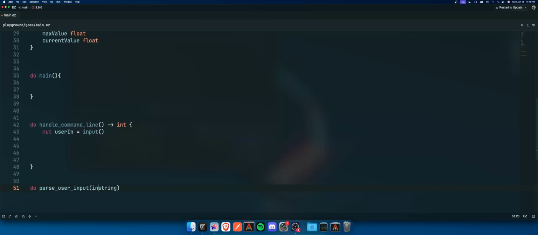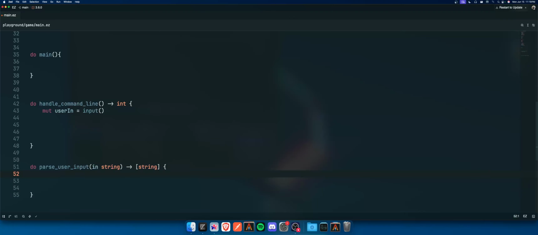We'll call it in for now. And it will return array strings like that. Beautiful. And then we'll just call that, actually, yeah, we'll do that. Parsed in.